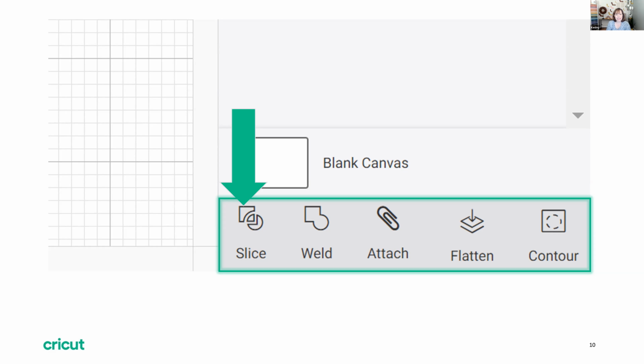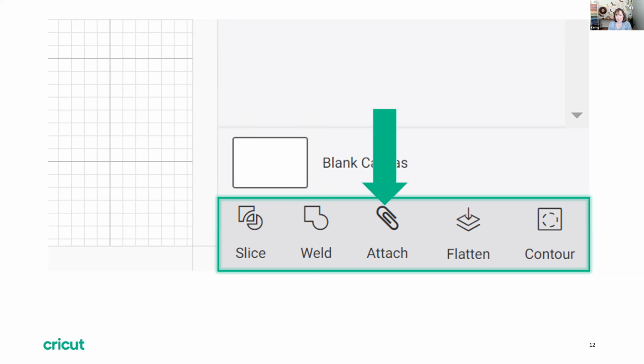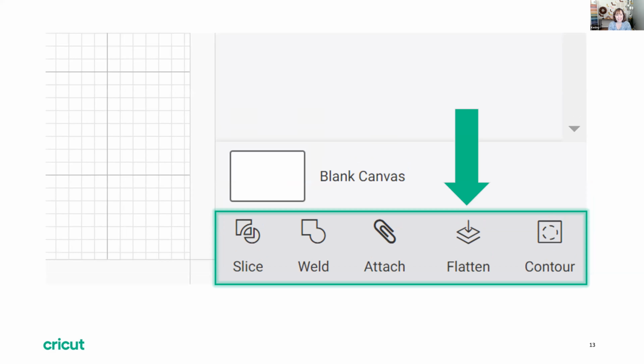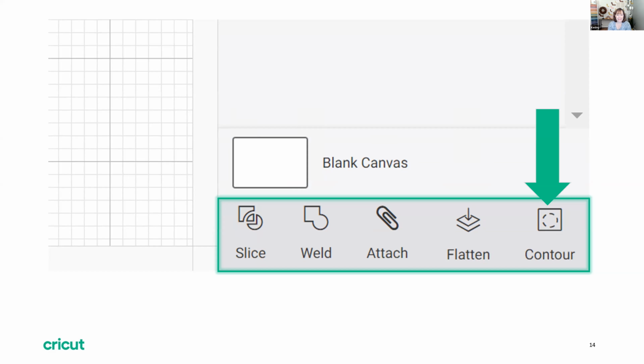So those action icons are slice and weld, attach, flatten, and contour. And this is really what we're going to focus on today, what each of these icons does to your canvas. Specifically, we'll focus a lot on slice, weld, and attach, and we'll touch on flatten and contour.